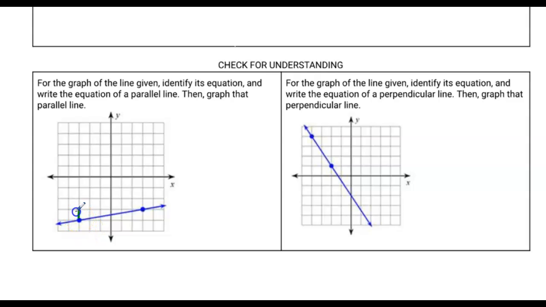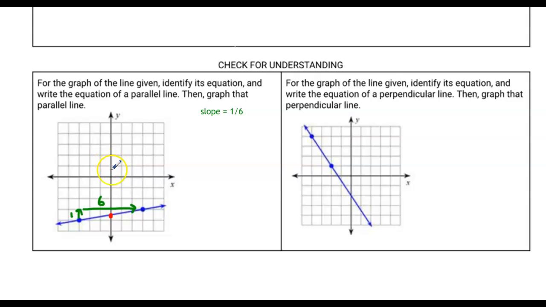In this case, the slope is, well, let's say I went upwards by 1, and I went over by 6. So that means my rise is 1, and my run is 6, making my slope up 1 over 6, or just 1/6. The next thing I need is my y-intercept, and I can tell the y-intercept is going to be here. It is a point that is where the line crosses the y-axis.